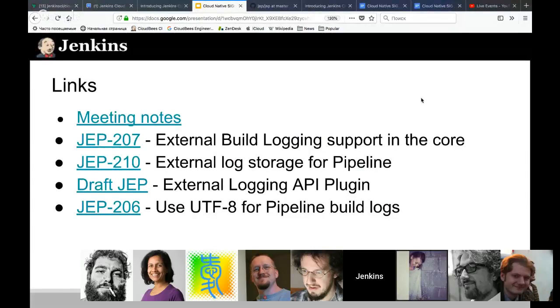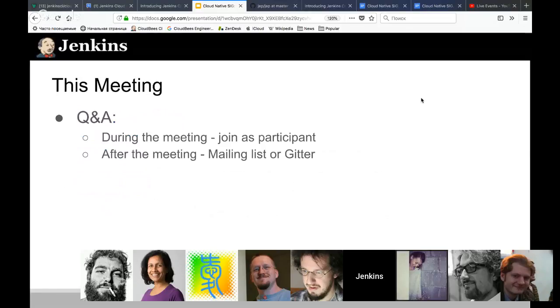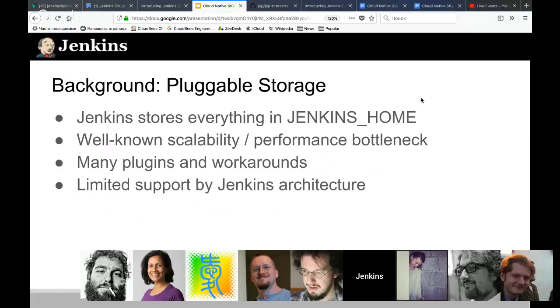I've already got some feedback from SIG participants, so I assume that you know the context of these JEPs. But I'm going to make a really short introduction before we deep dive into the discussion. If you have any questions, again, please use Gitter.